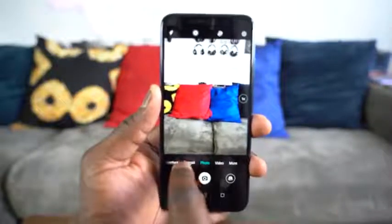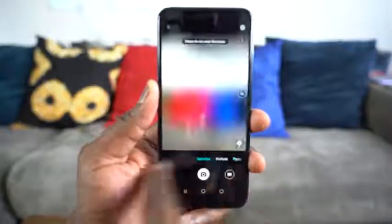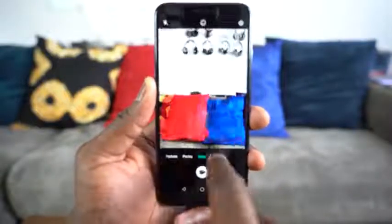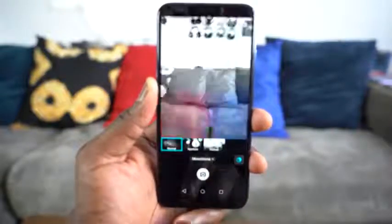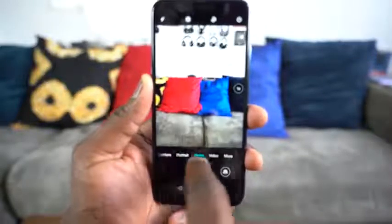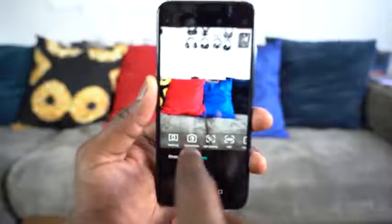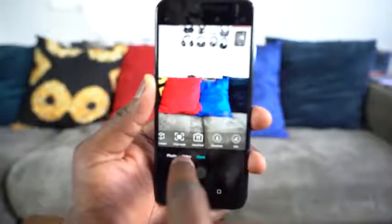So you've got your different camera options: video, photo, portrait, aperture, and then you can go into more, which will give you time-lapse, HDR, light, monochrome, so you can go black and white on that. And we've got a few more monochrome options we can go into. And then we've got panorama, and you can cycle through all those. So that is pretty nice.